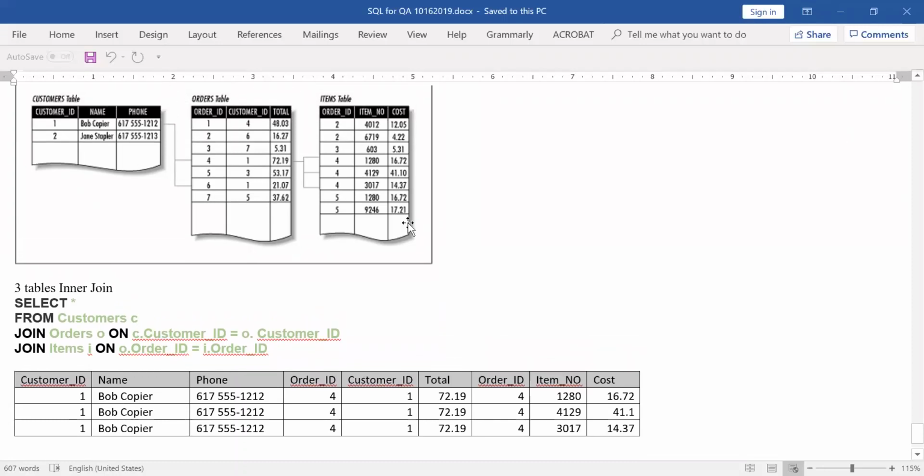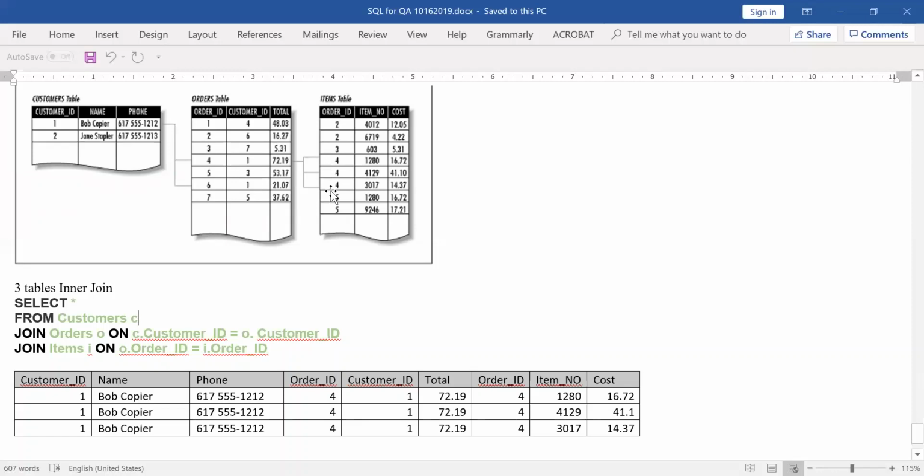Now we see 3 records. Why do we see 3 records? Obviously customer number 1 exists in the orders table. We would see 2 records, and we used to see 2 records before, but why do we see 3 records now? It's because the items table has 3 records for order number 4.